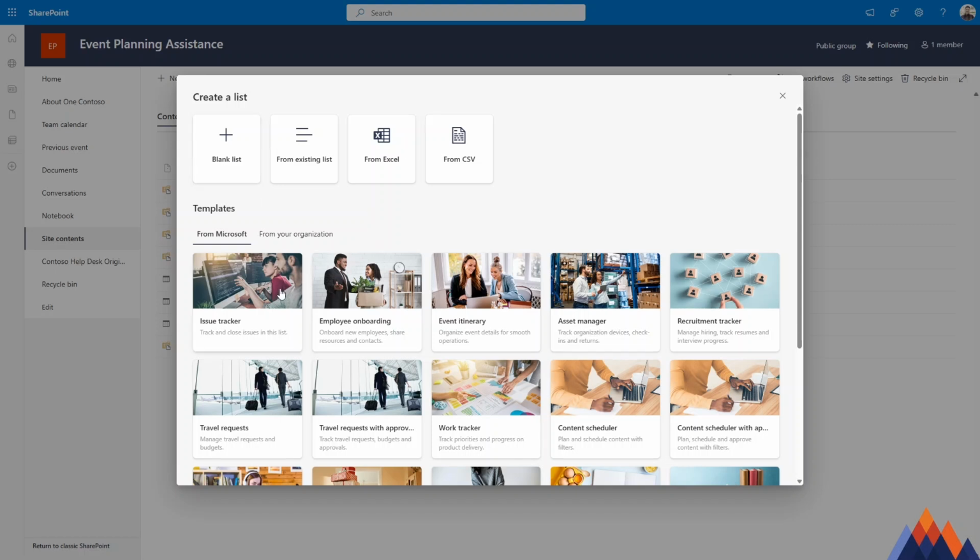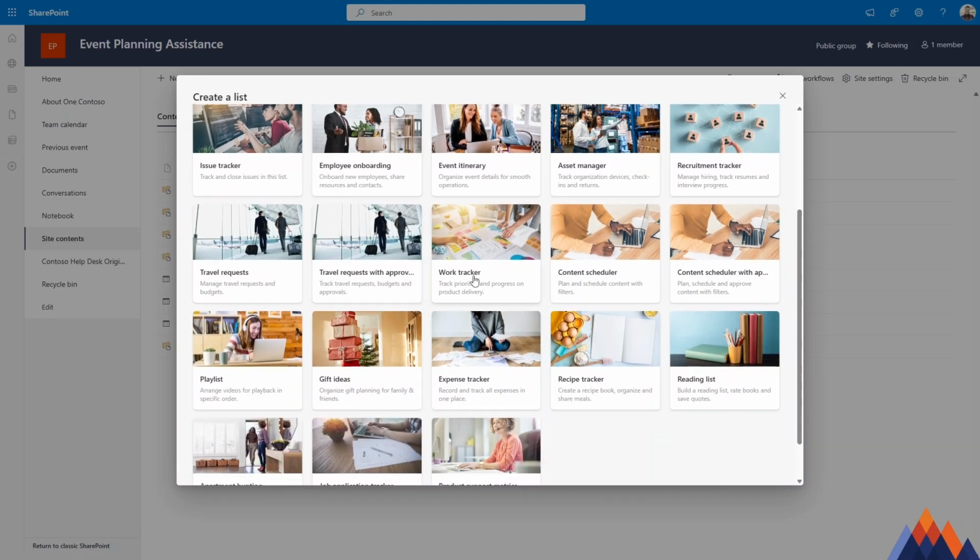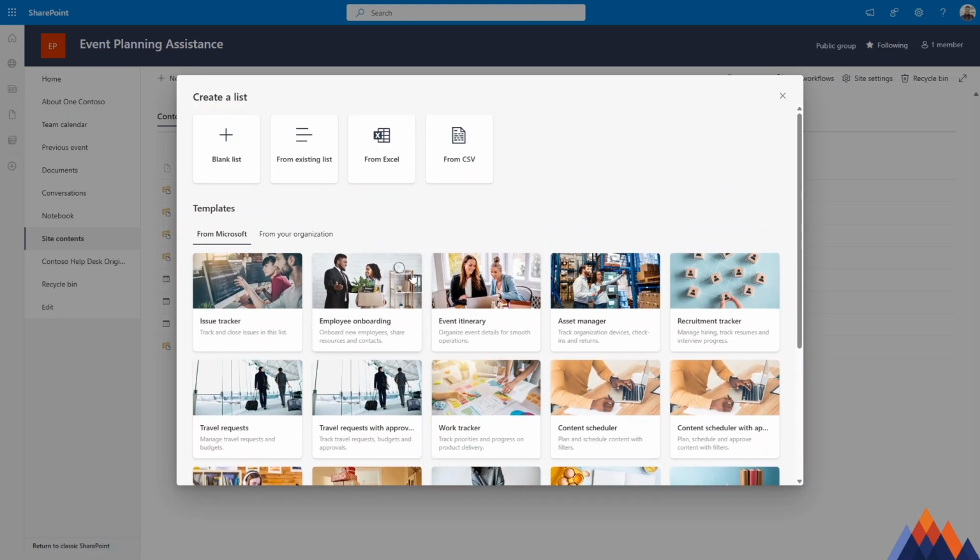I do think that the templates are great for the most part. Not only do they come with fields, but they also come with some conditional logic. So a lot of them, like an issue tracker, might have a severity level or a status and things like that that are already color coded based on the value. And I think that's really great. Again, we're going to cover that in this video, but if you do want something out of the box that looks nice and pretty, one of these use cases might work for your particular scenario. So give them a shot.